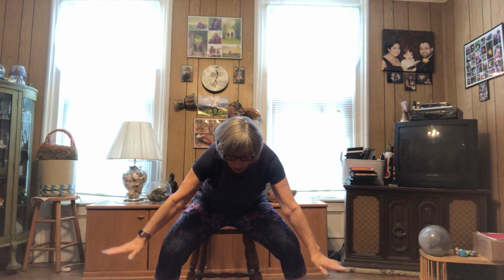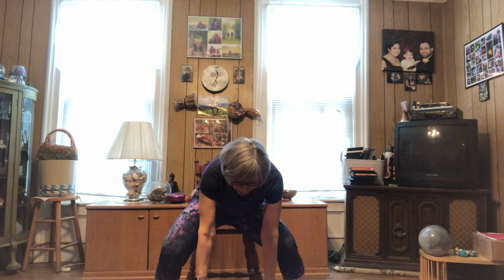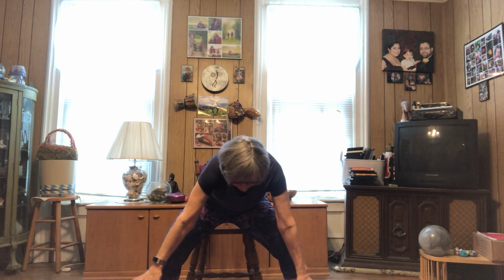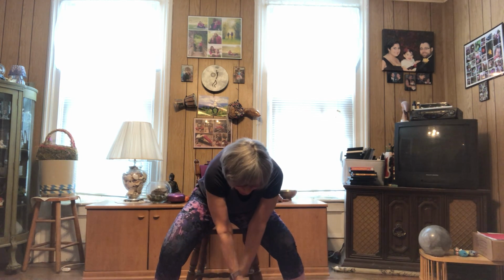Come back down, nice and slow. Scoop up the energy. Do you feel some work being done in your back? Where is the work being done? Your legs, bring it up. Don't forget to breathe. Let the energy flow down. One more time, come all the way down. Scoop up the energy, bring it up, and release.